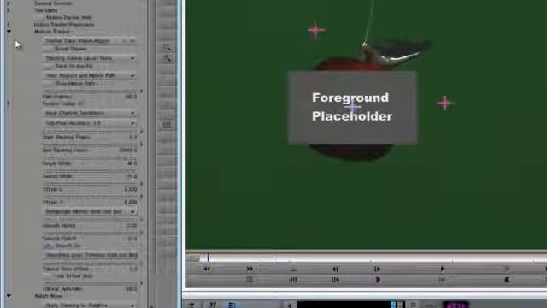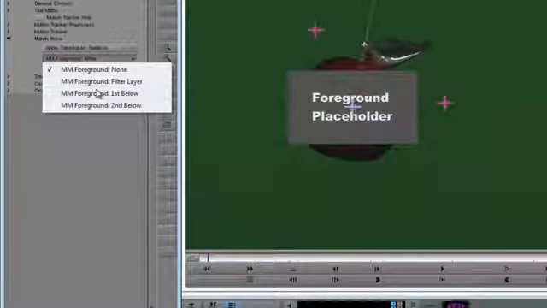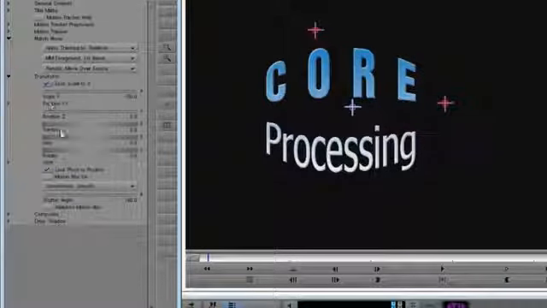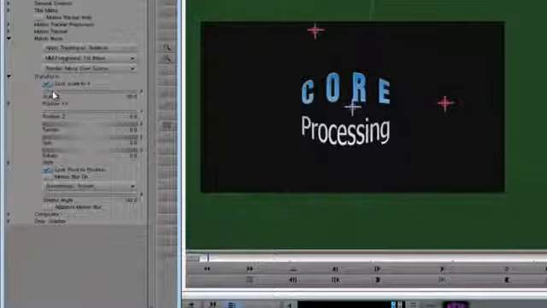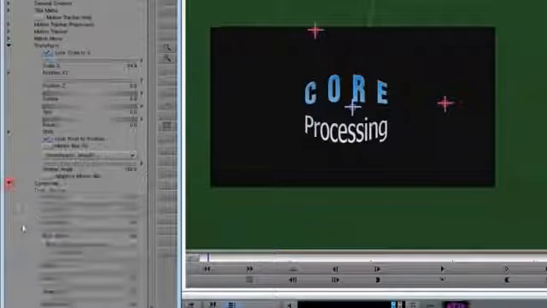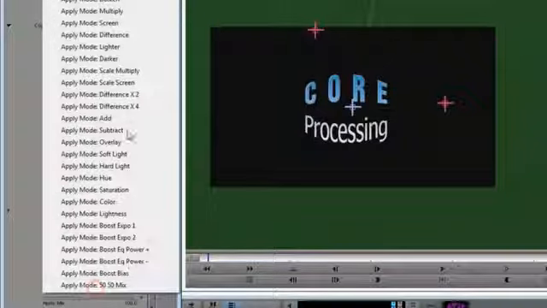Now we're going to get into how to use Match Move. It's pretty easy. Once you have your motion path, you just tell it what you want to put in the foreground. I want to use the first below. I've got this text here, and I want to transform the text so it fits on the apple. So I'm going to scale it down. And I want to be able to see through this background here, so I'm going to change the composite mode so it has built-in compositing capabilities. I'm going to use a screen effect.